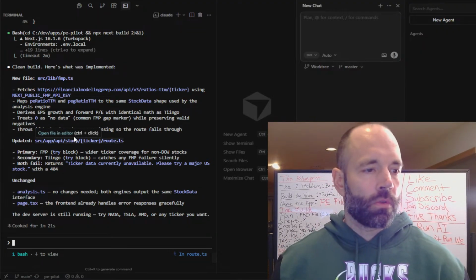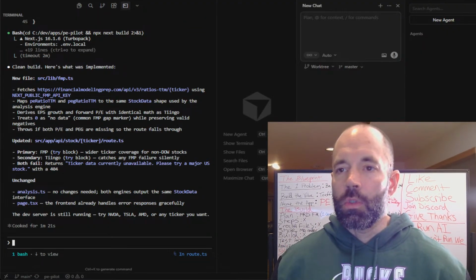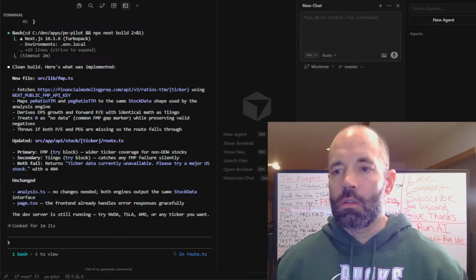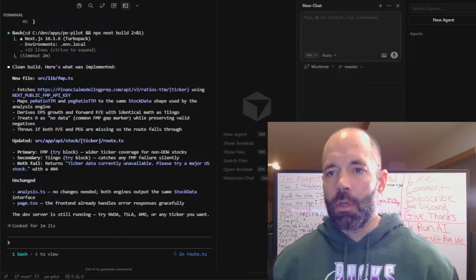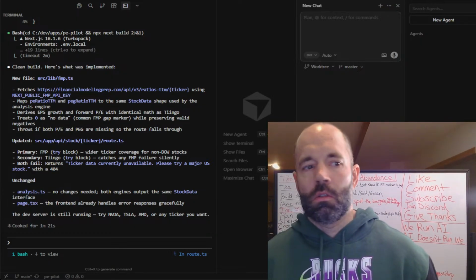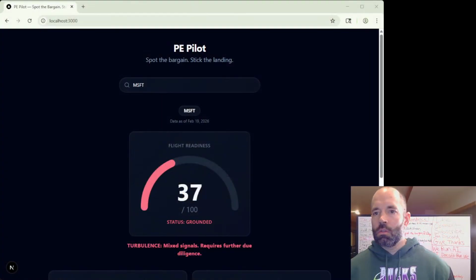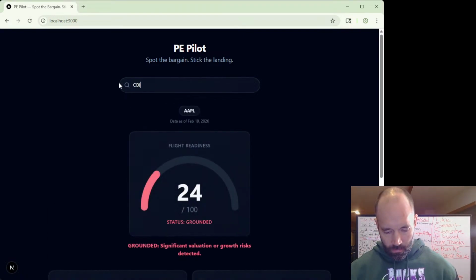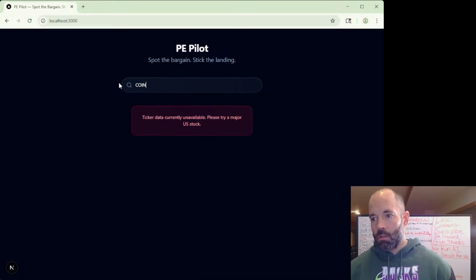So here's the moment of truth. If this works, then I would say it's done, and I would just want to do the analysis and clean it up after this. So yeah, switch to the browser. Show an Apple. Let me try Coinbase. Nope. Yeah, that's FMP. Well, now I know. FMP is usually good, but for some reason, it worked before, and now it's being strange. But that's no problem.